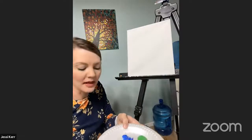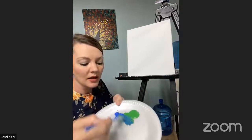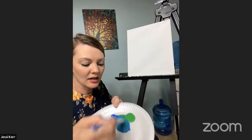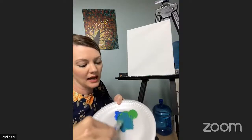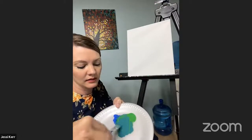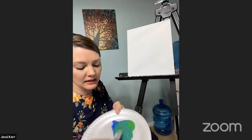Okay. Probably a pretty big brush because it's a larger area that you're painting. So we're just going to mix the colors together, adding a little bit of each color at a time until it's the color that you want. And feel free to change up these colors however you would like. Okay, that's looking pretty tealy.